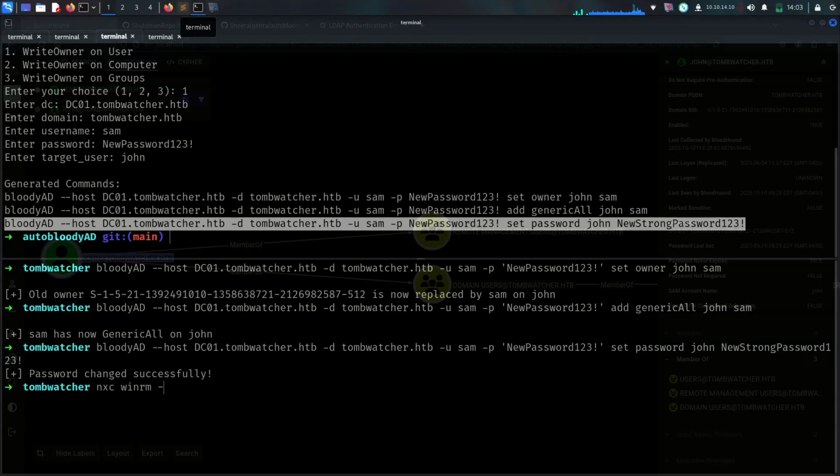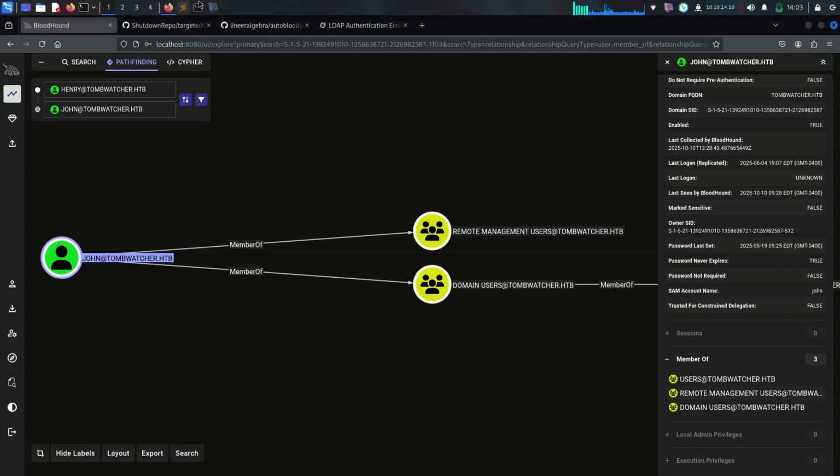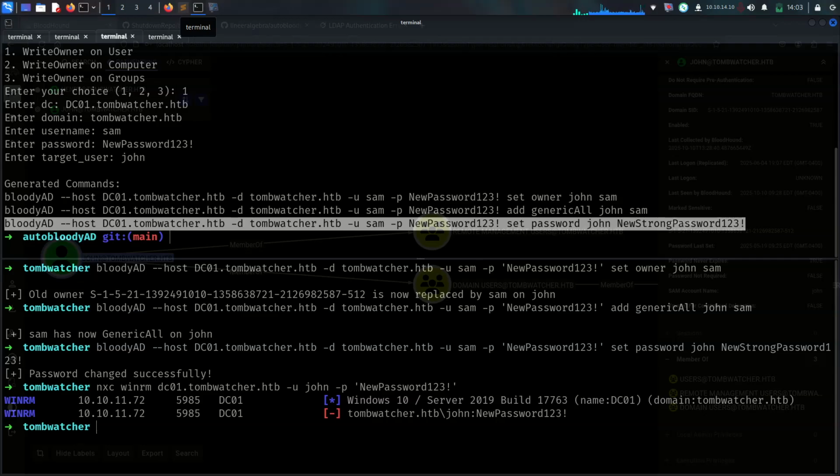So I'm going to try netexec winrm dc01.tombwatcher.htb -u john -p and giving his password, and nope, really? You're kidding me.